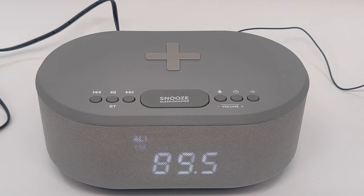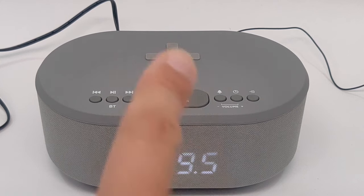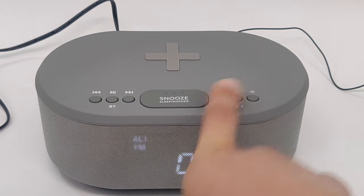To adjust the volume, press the volume up and down buttons indicated on the front panel.